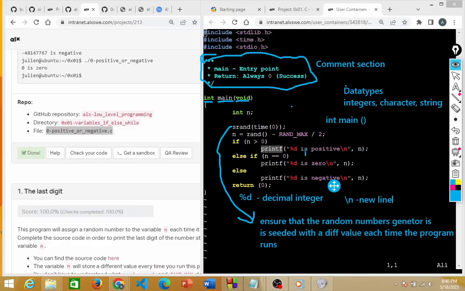So basically that is what all of this is doing. You have if n is greater than 0, printf this. Else if n is exactly 0, printf percentage d is 0, then give me the value here. Then else printf percentage d is negative. If it is not positive or 0, then it's negative. Give me the value. Then return 0.